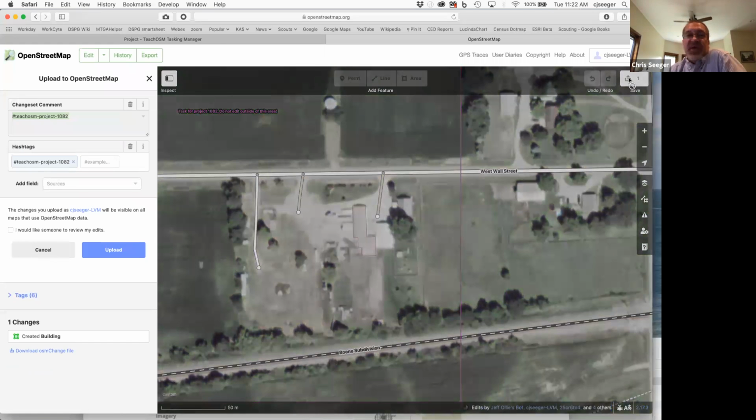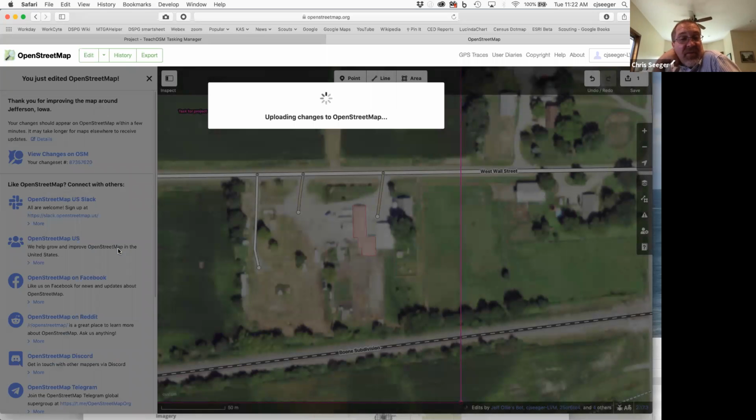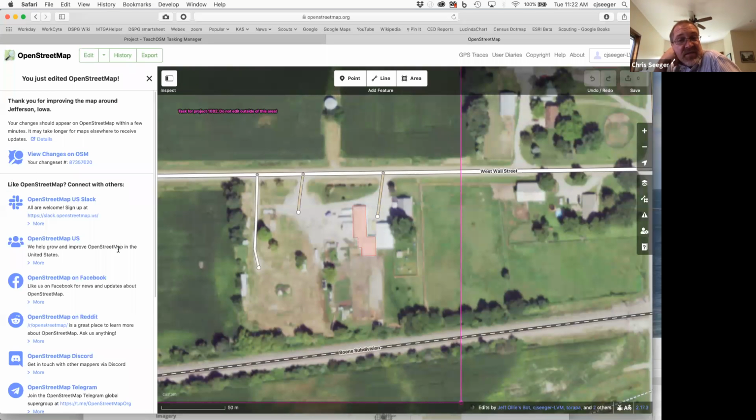As you do this, it becomes really clear quickly that there's a lot of detail for each of the features that you could add. Like I just added this one building. I don't know the name of that building. I know it has some type of trucking industry related to it, but I'm not sure what the name of it is, so I can't add it in. But as people keep going and refining stuff, especially local citizens, if you get them involved, they'll know what the names of some of the businesses are and they'll put them in accordingly.